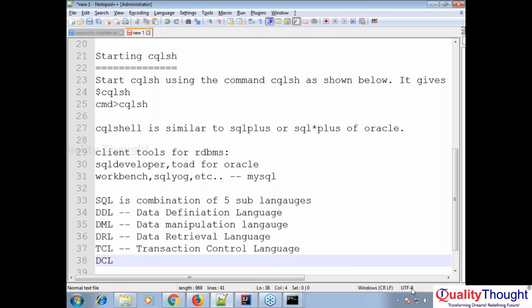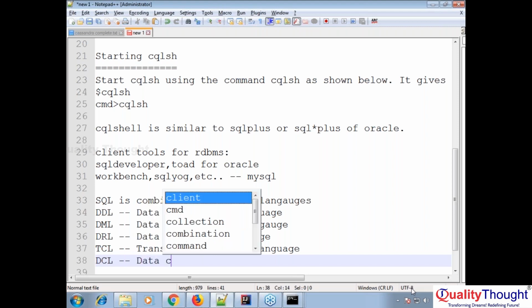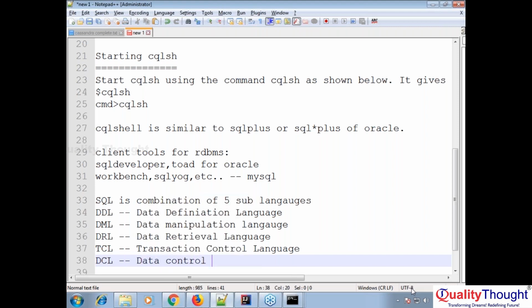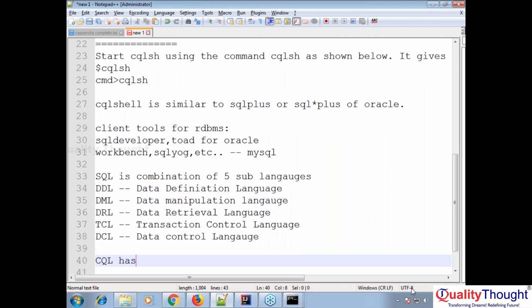DCL, data control language, right? The same way, CQL also has the above.